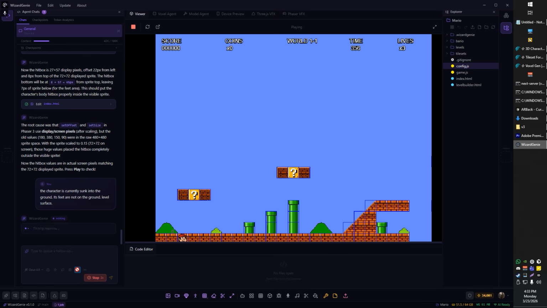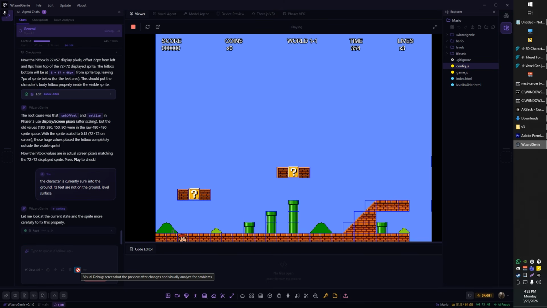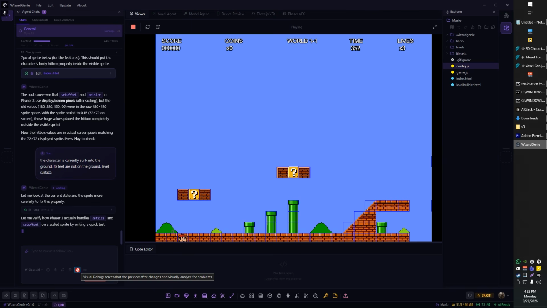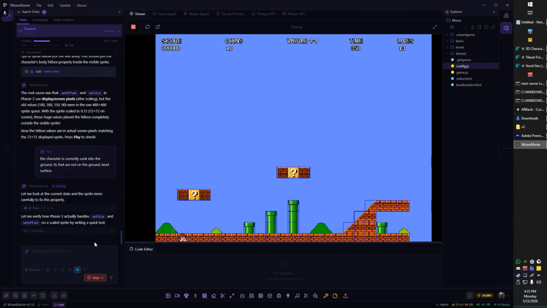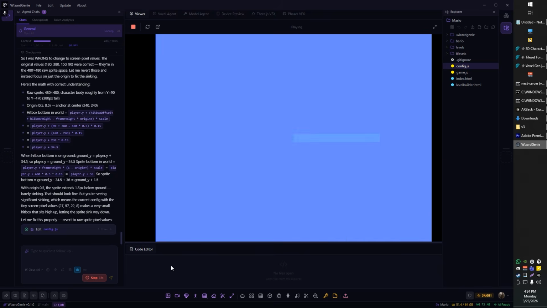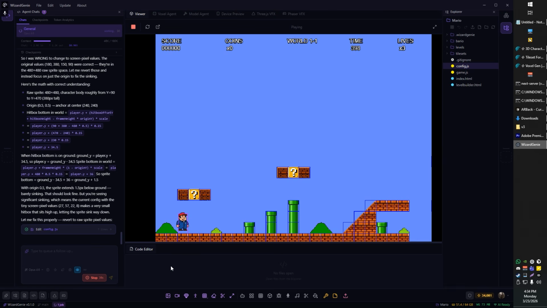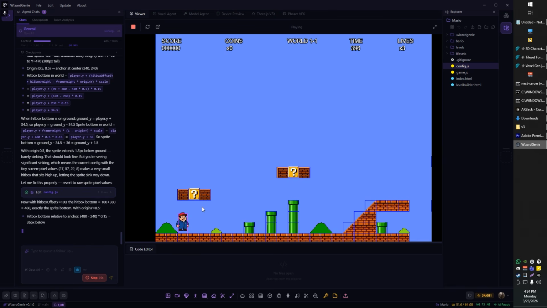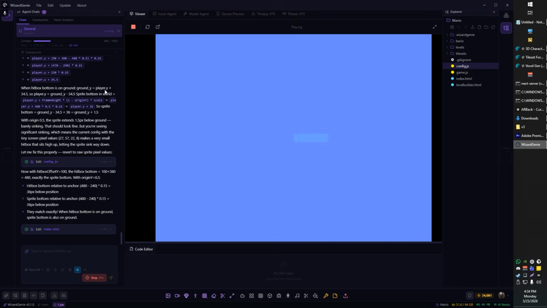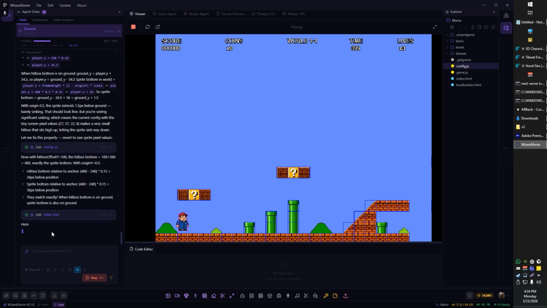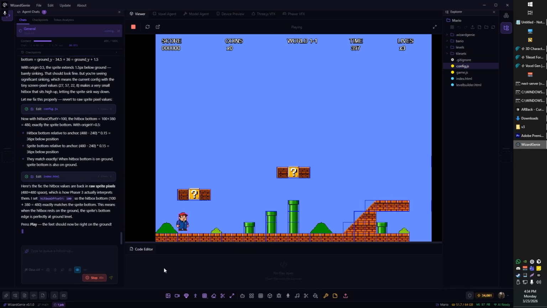And I've enabled this new Wizard Genie visual debugger, and what this actually does is it not only looks at the code at the end of each coding round, it'll also take a look at the game. So it will visually feed the screenshot from the gameplay back into the coding loop in the coding agent, so that the coding agent isn't just guessing from the code that it's created and assuming it looks right, but maybe it's got some sort of blind spot or oversight, right?